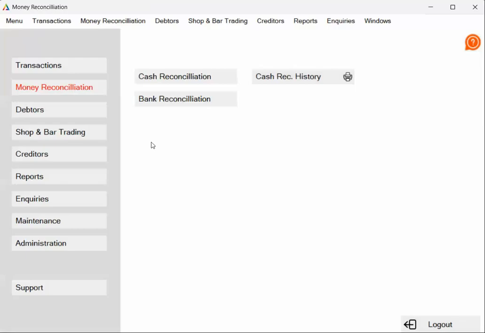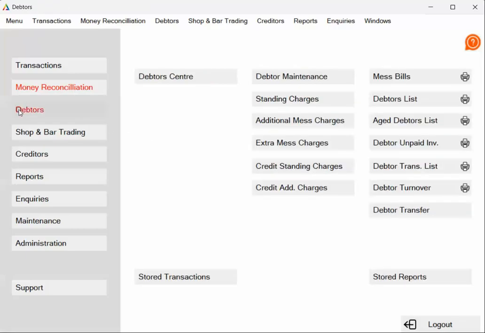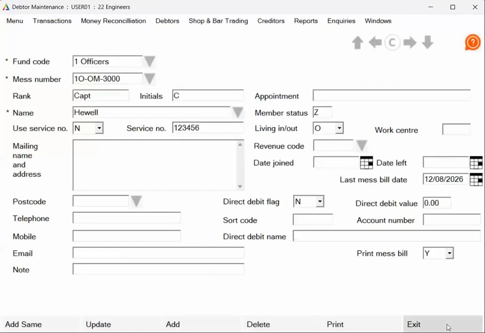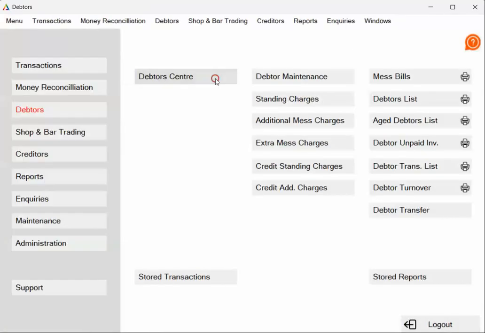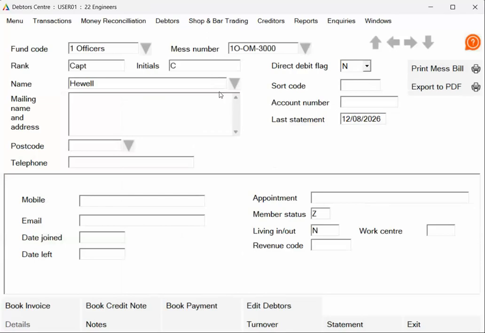If your unit uses debtors, and these can be maintained in debtor maintenance, and Debtors Centre can be used to book invoices, credits and payments and view transactions. You can still enter journals to debtor accounts in the same way as version 7.